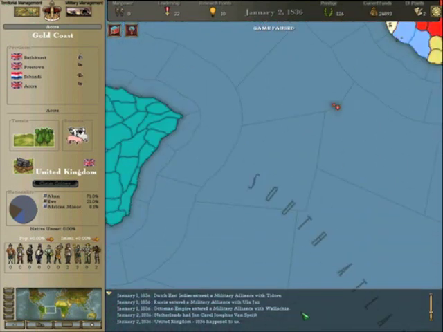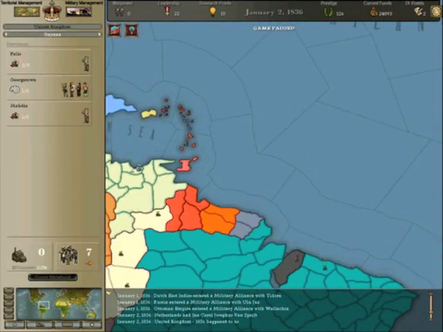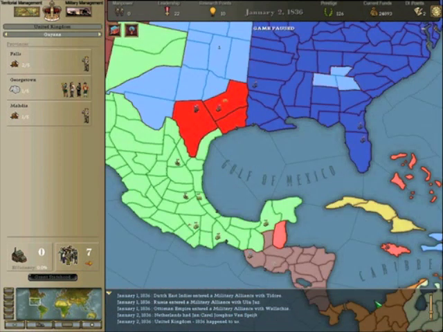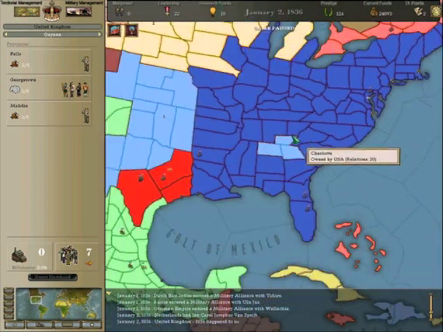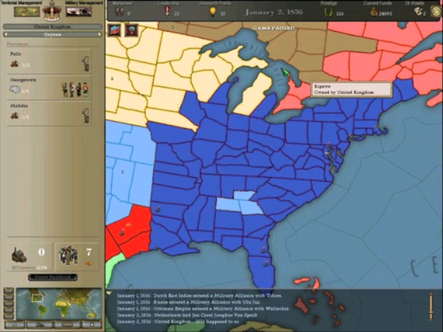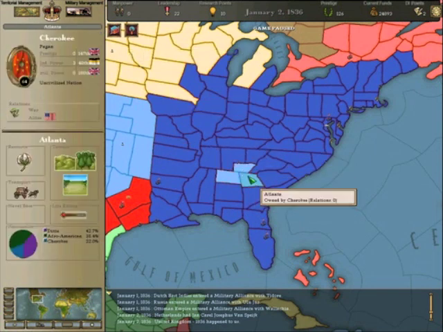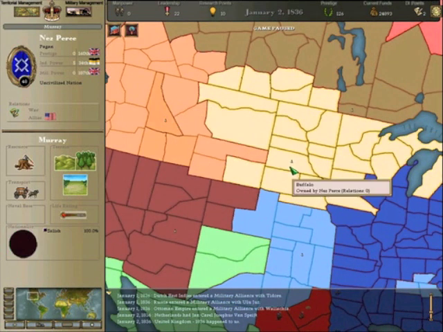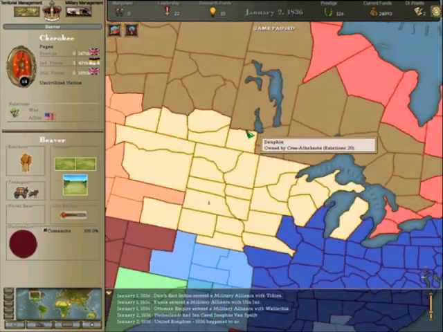Still have all the islands in the middle of the Atlantic, which can be quite useful. South America here. We do have Guyana here, which is, again, a useful little province. Islands in the Caribbean. And here we have North America. The United States is still confined to the east coast. That's the Cherokee nation in there. And the west is divided between the various Native American tribes who have allegiances to various powers.